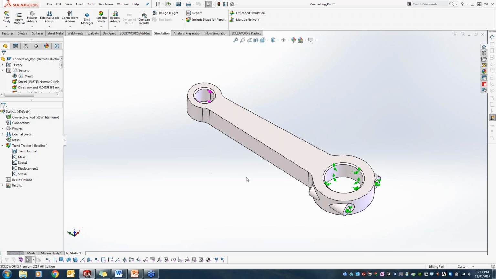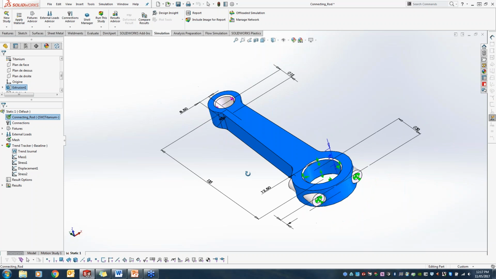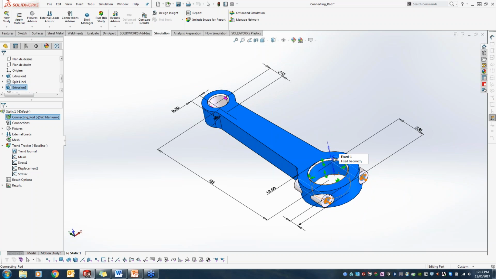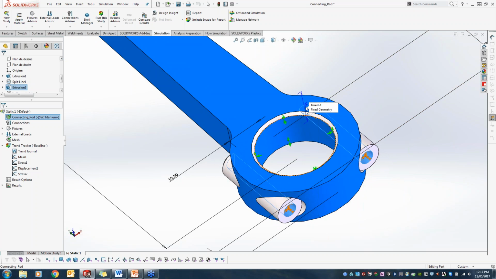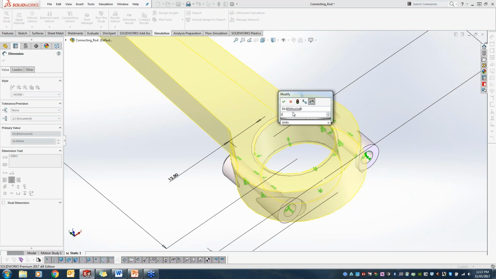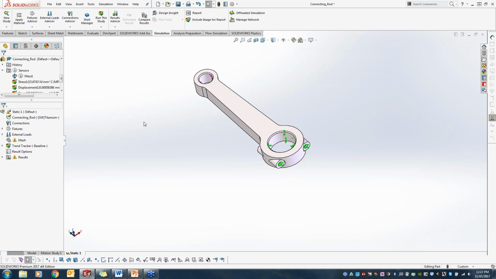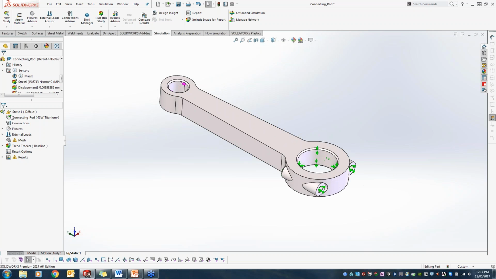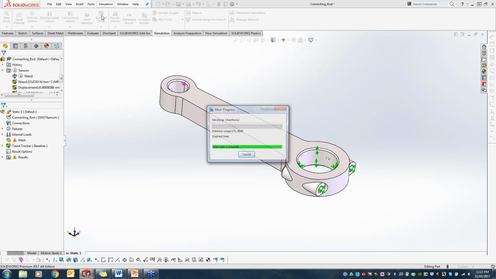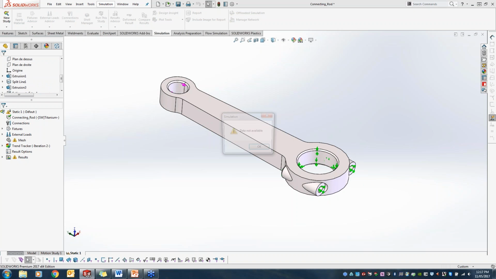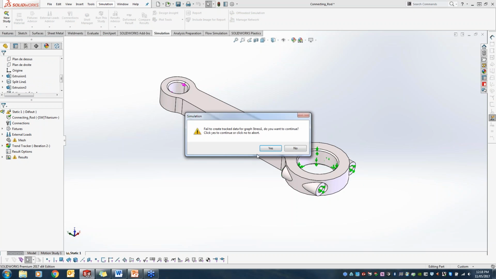All right, first I'm thinking about my dimensions here, selecting that 16 millimeter thickness and making a change to 14. Click OK. As soon as you do that, you can see your simulation has some warnings on the study name, on the mesh and result. It means the model is changed and we have to update or rerun the simulation. So let's run this study.